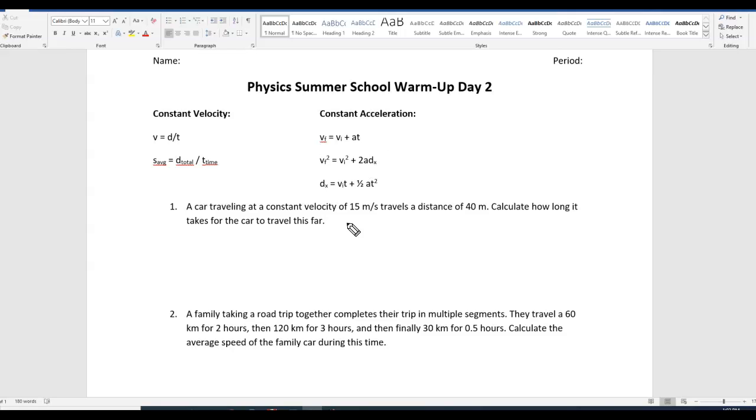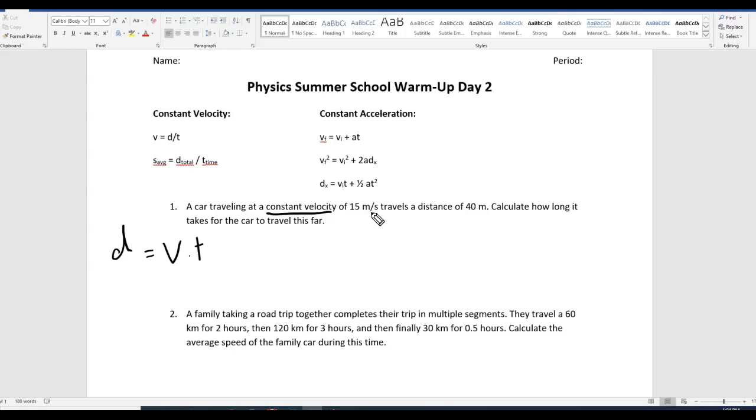Okay, so as I'm reading this question, the first thing I'm looking at is it says the car is traveling at a constant velocity. Now, the only equation there is for constant velocity is the d equals v times t equation. And you might say, but wait, that's not the equation that's up there. Well, this equation I just wrote and this equation, v equals d over t, are the same equation. It's just this one is solved for v and this one is solved for d. So really it's the same equation, just a different way of writing it. So this is my one and only constant velocity equation.